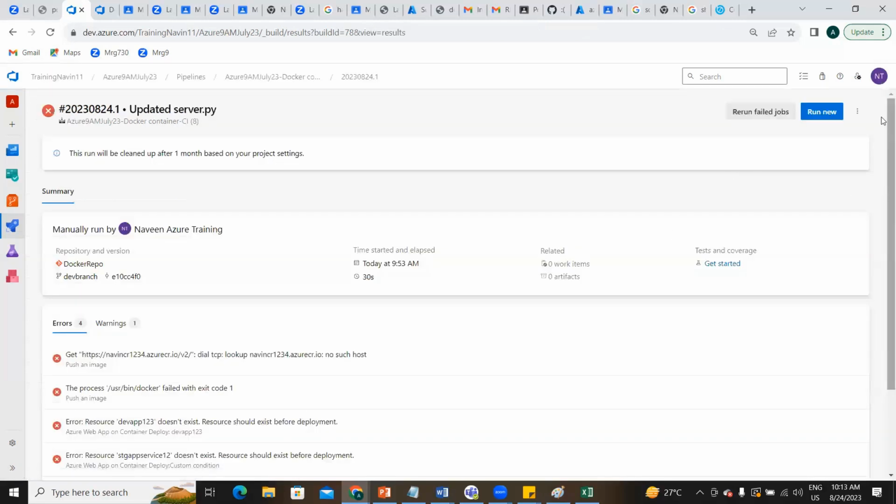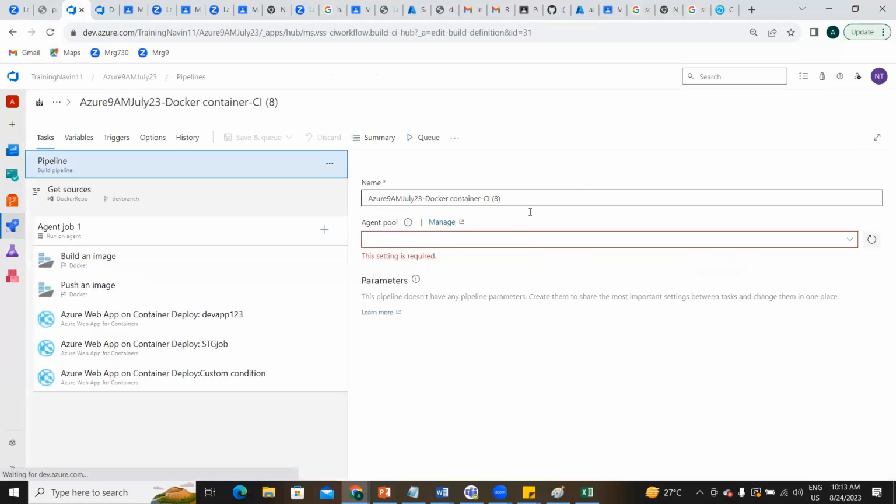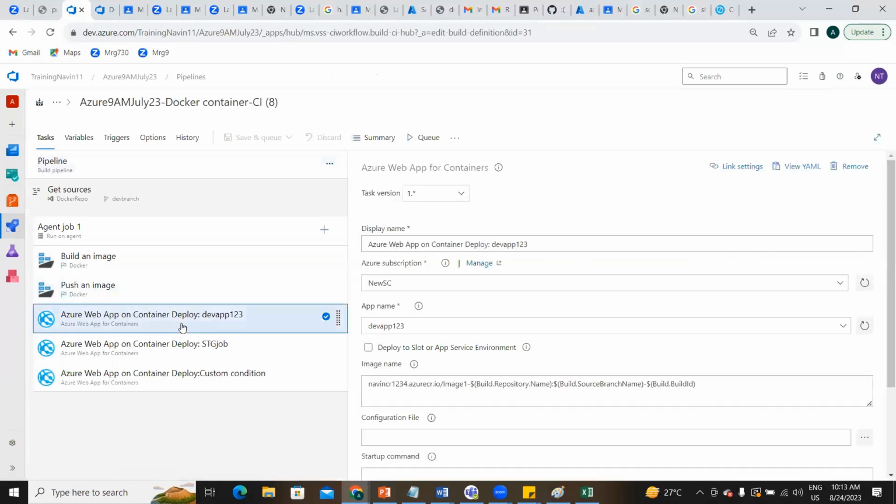Okay. Let's see that. Edit pipeline, right? Very good. Come back here. You're asking that if it is not there, then why is it showing here? You're right. No, nothing bad. Since I wrote this condition long back, if you go and refresh it, it will not be there. Okay. I'll do it.